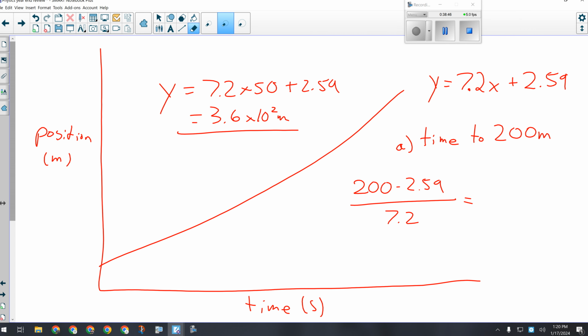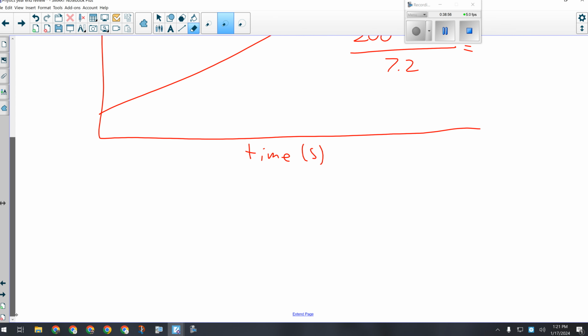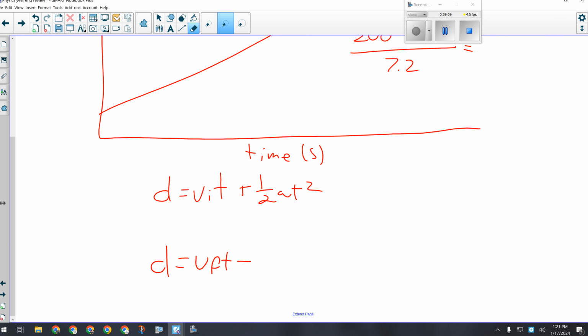The 2 displacement formulas we have, what's the distinction between them? Like when should we use one or the other? Okay, are you talking about the VFT and the VIT ones? Yeah. Okay, so the distinction between them is whether you have VI or VF. That's it. Okay, and then you've also got this one, VFT, but it's minus 1/2 AT squared.